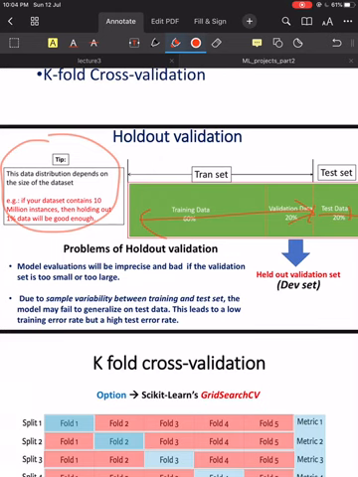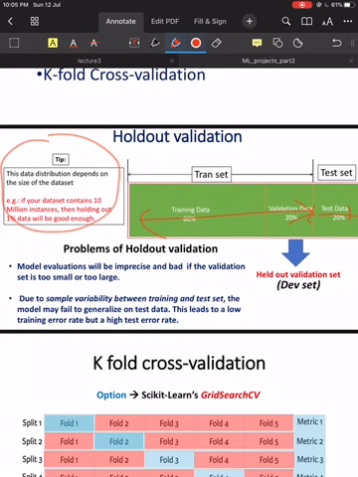If your total data set contains, suppose, 10 million instances or data points, then holding out 1% means your test set will contain almost 100,000 instances, and probably that is good enough to get a good estimate of the generalization error.